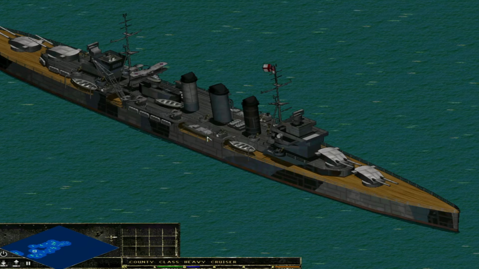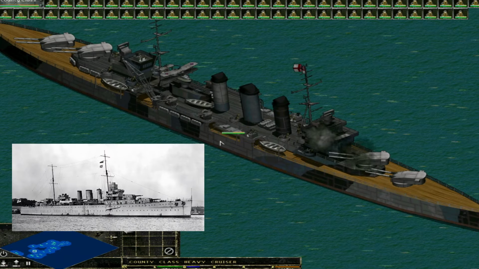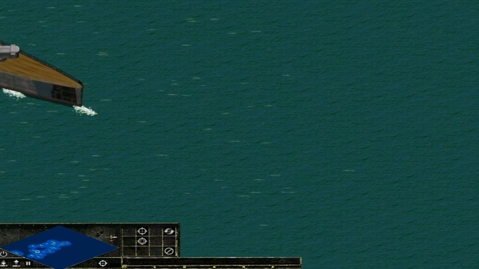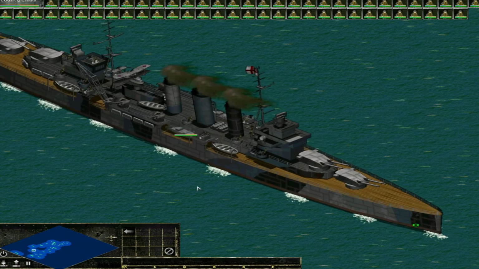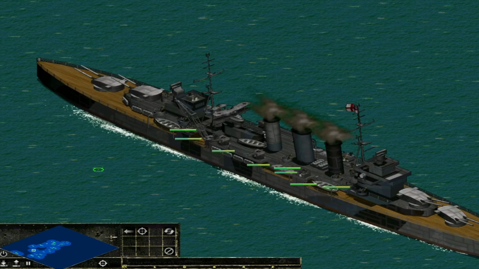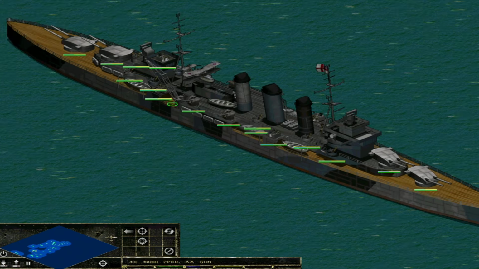So now we move on to the County class cruiser of the Royal Navy, 13 of which were built during the interwar period. So only 10 years behind. Now the County class saw a lot of service during the war, and it was one of the ships that were first equipped with radar, of course. This was one of the ships that participated in the sinking of the Bismarck, the German battleship. And obviously, they served in nearly every theatre of the war. Obviously, Pacific, Mediterranean, Atlantic, Indian Ocean.